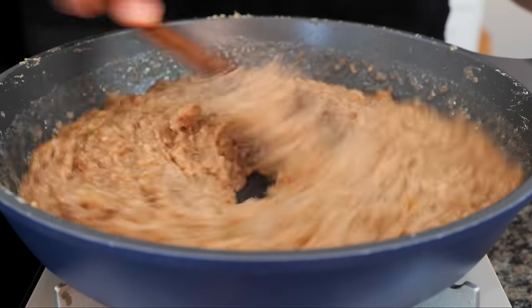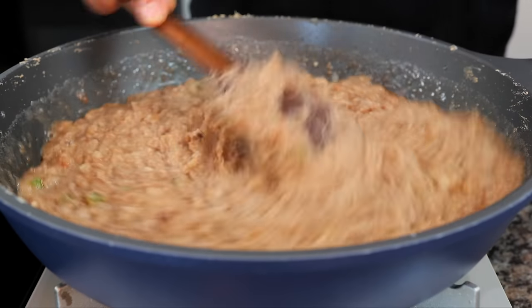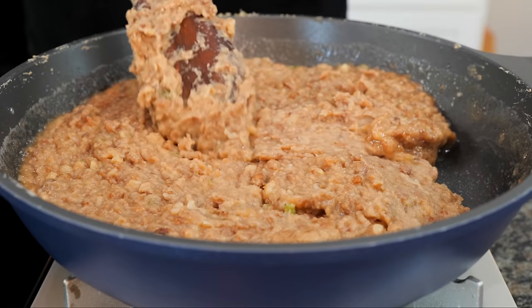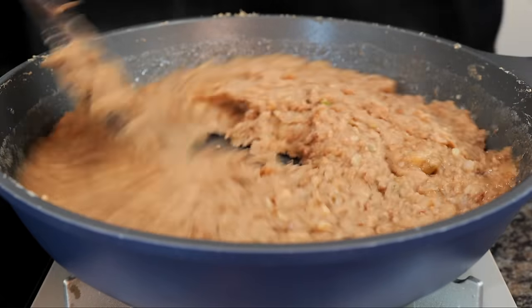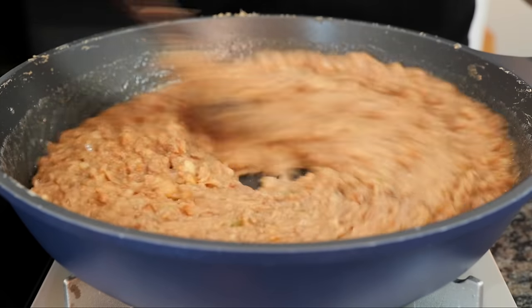So go ahead and stir it up. Little darling, don't you cry. Just like that. I went heavy on my pot of beans today, so I won't be adding any salt. They're just perfect today. And I'm going to be here for another minute and a half just stirring it up.